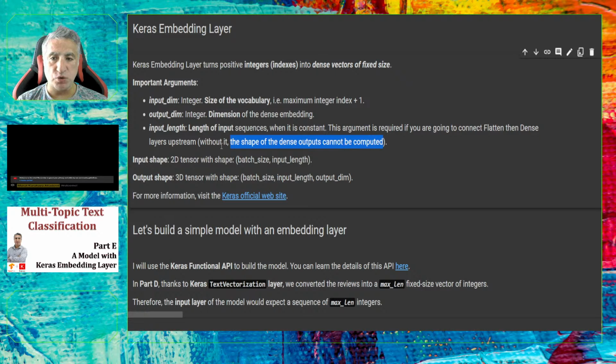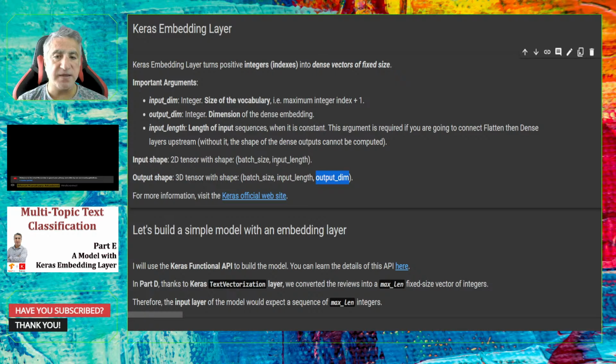Therefore, we provide this. The Keras embedding layer will receive an input as a 2-dimensional tensor, with shape batch size by input length. The output of this layer will be a 3-dimensional tensor with the shape batch size, input length, and output dimension.